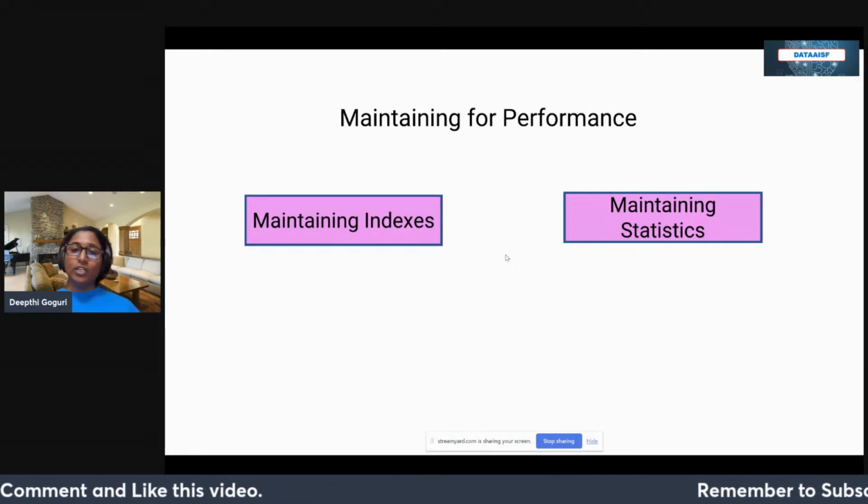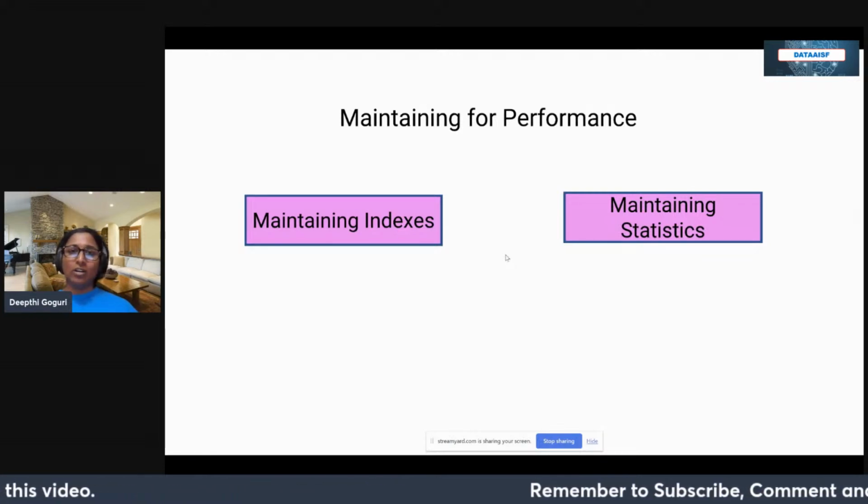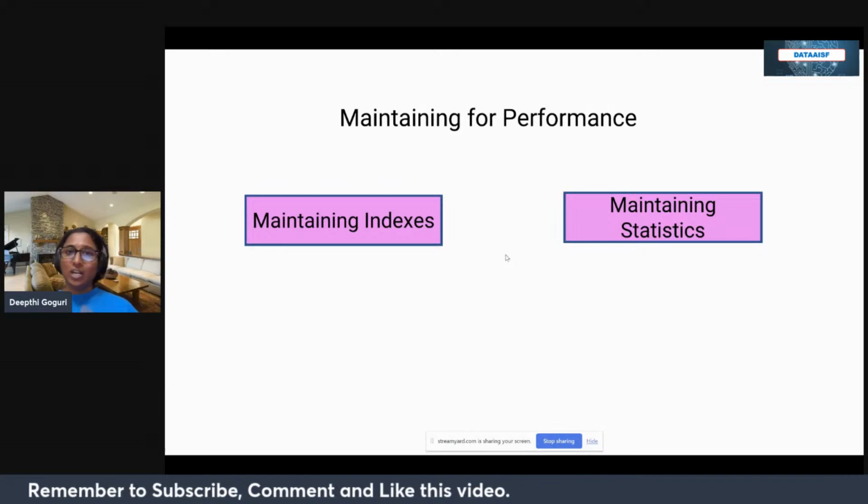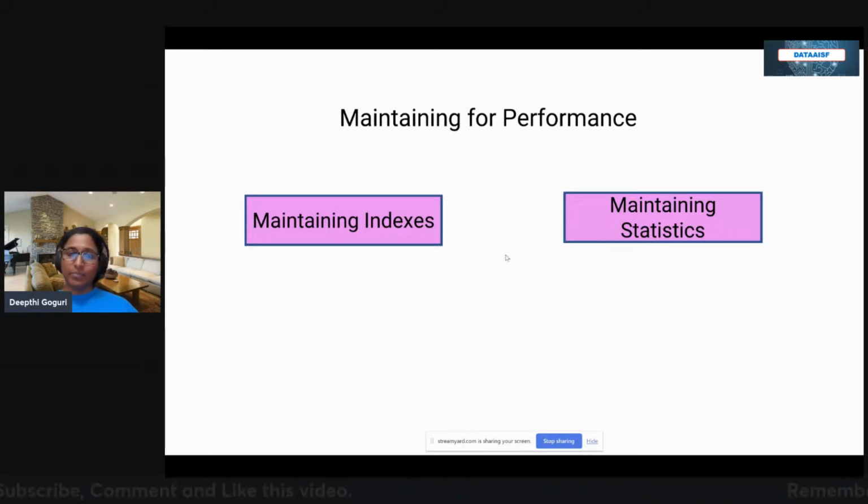No matter if your database is on-prem or in Azure, it all goes back to the tables and then the objects within the tables, which are indexes and statistics. As an overview, if you're not really familiar with what happens when we have indexes or statistics, and what will happen if you're not updating them properly, I would like to give an overview by talking for a couple of minutes on indexes and statistics.